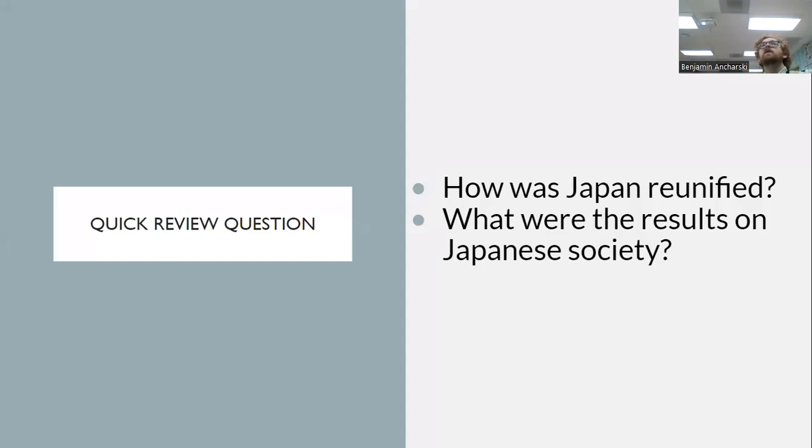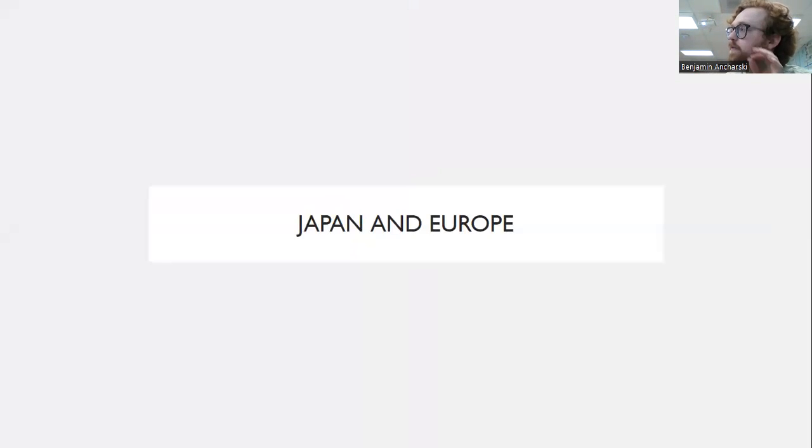So you should be able to identify how Japan was reunified, through what means Japanese unification was achieved, and how it was strengthened. You could also talk about what were some of the results on Japanese society. So look at those results right there. But the real connection to what we've discussed in Unit 4 is going to come through how the Tokugawa Shogunate centralizes power through foreign policy? And we're going to look at how that develops thanks to connections between Europeans and Japanese people.